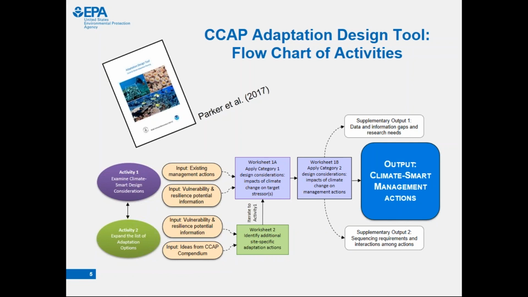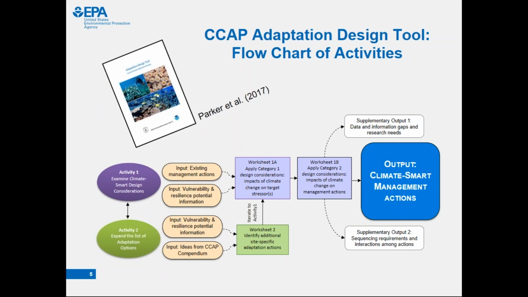So in that process, lots of insights emerge, which I'll mention later. And so in a sense, the process itself of working through these questions and working through these steps is just as important as the endpoint. The endpoint is to come up with a list of actions that are written in a climate smart language for more robust evaluation. But along the way, lots of things are revealed that people are finding very useful.